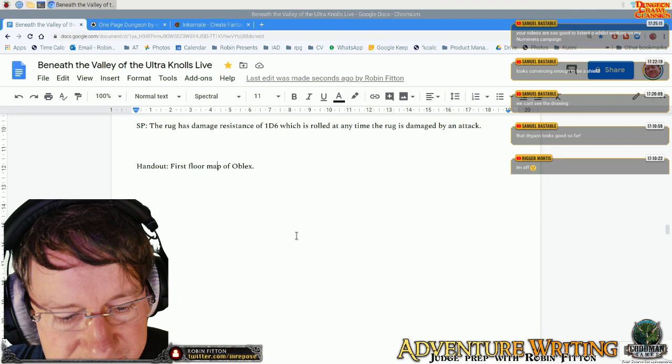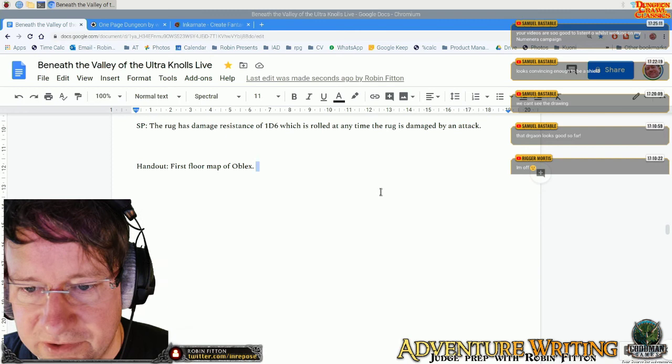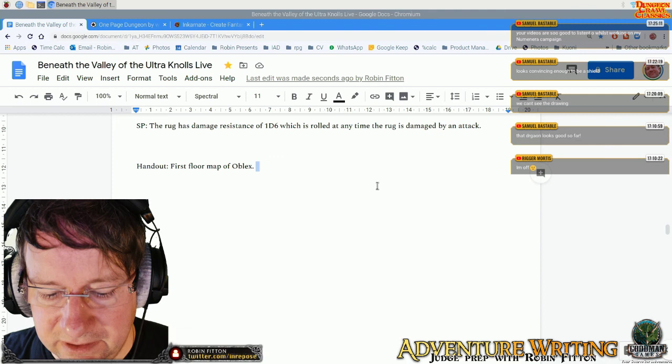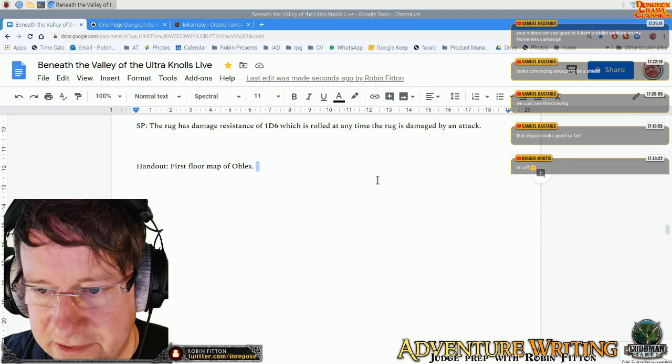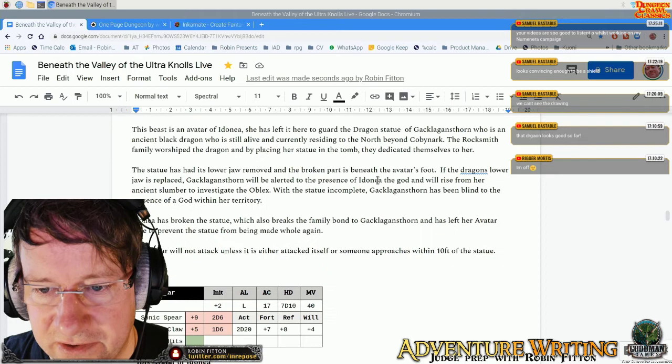Oh well, I'll work on that later, and I'll bring that in next week so that I can get my version of the map overlaid in there. I do still want to work on this. I've got a couple of other features I'll put in a couple of the rooms, but nothing too detailed. I don't want to spend hours doing it, although it's just learning the process too. But the current map is the one that was the raw map.